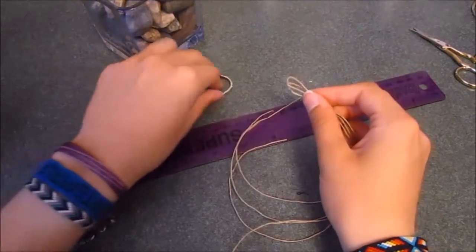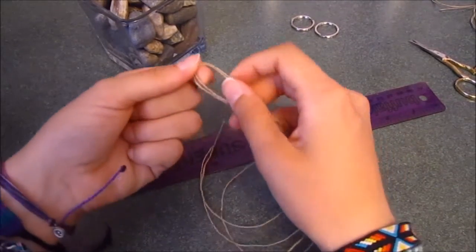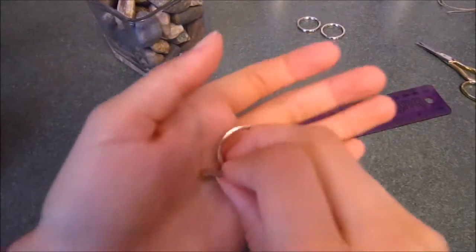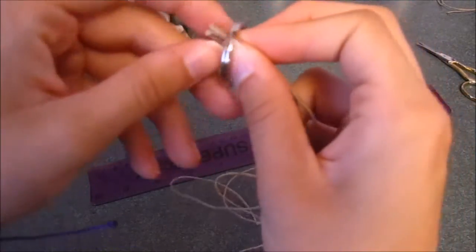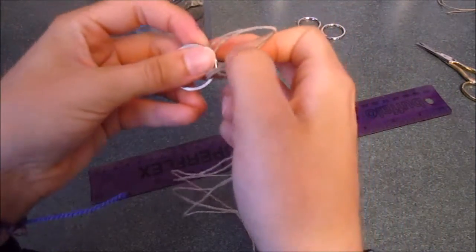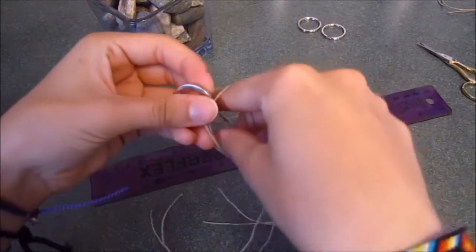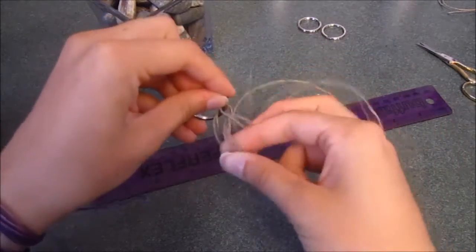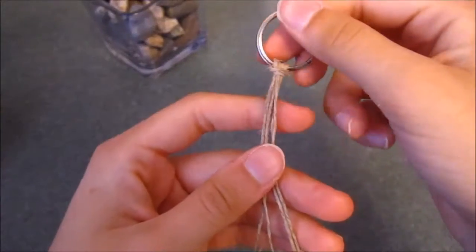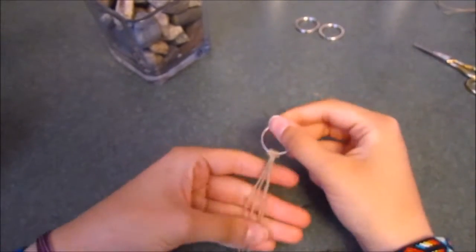What you're going to want to do is take a key ring, so keep these folded. Take your key ring, put the loops through, and then pull the ends through the loop. I think this might be called a lark's head knot. Now that we have our strings attached, we can get started on attaching the rock.